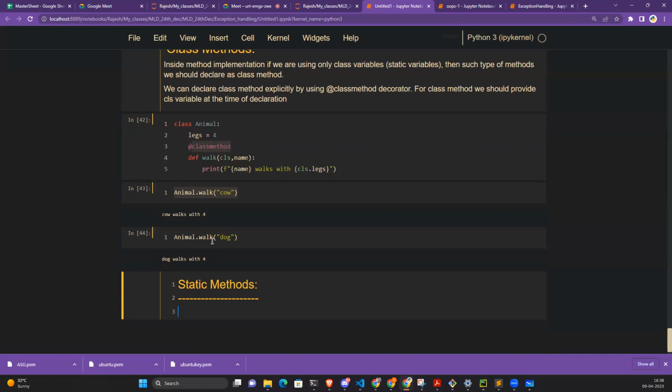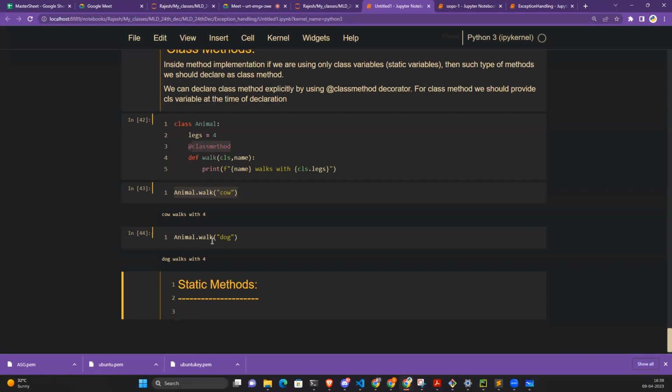So what I was talking about, the static method or static variable, those variables which we are going to create only once and want to use in all the object copies. Then at that moment we declare those kinds of variables or methods as a static method or static variable. In case of Python, how do we declare the static method? With the static method decorator, like how we declare the class method with the class method decorator. Similarly.